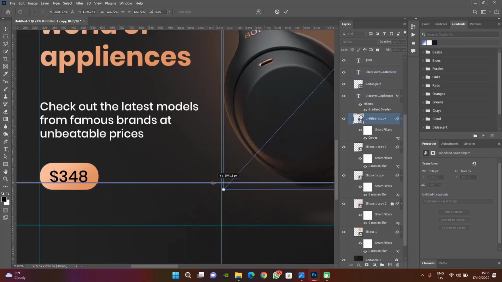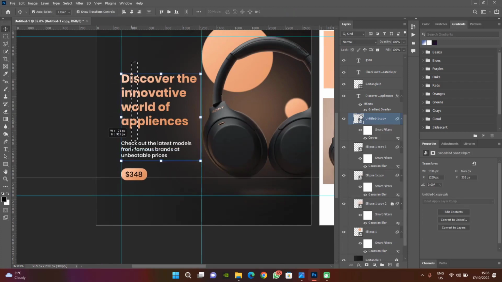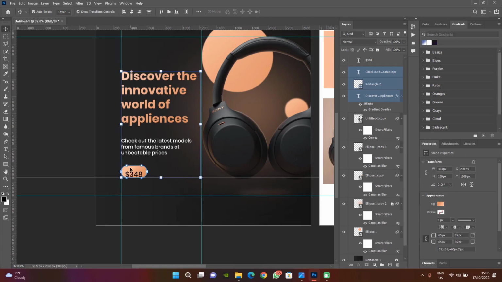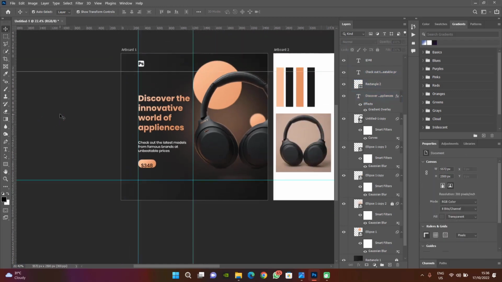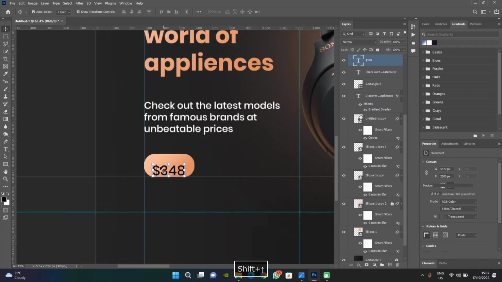Don't worry, my graph is too much. Okay, yeah, I think we have it here. It's okay. So let's do this again. Shift. Our text did not move, so let's move this guy. Shift.